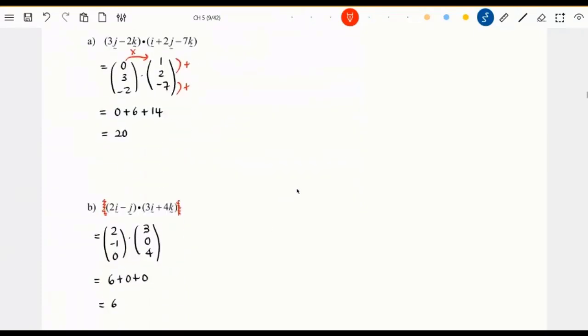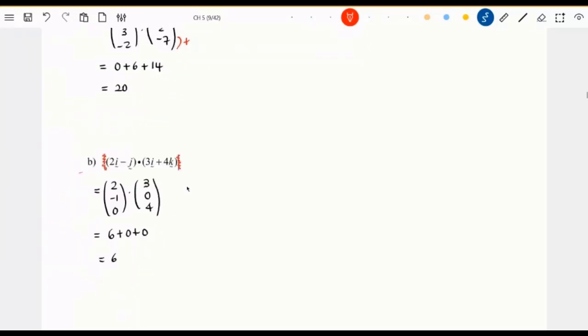Okay, and then this one, slightly correction here, which is we don't have any magnitude here. So we just have the multiplication between two vectors. So column matrix, 2, negative 1, 0, 3, 0, 4. So hati-hati dengan coordinate sebab yang diberi tak semestinya all I, J and K. It could be only 2 parts of the axis ataupun salah satu sahaja. Okay. So 2 darab 3, 6, 0, 0. So we end up the value will be 6 here. Okay. So that's how for the multiply two vectors ataupun scalar product without given the angle.